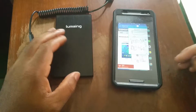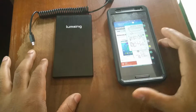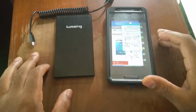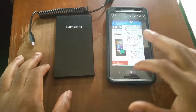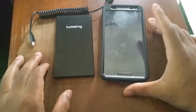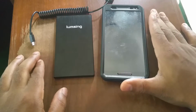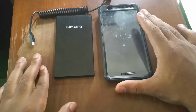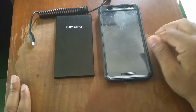Now keep in mind that the Moto X Pure Edition and the Note Edge have the same battery capacity, and their screens differ by 0.1 inch. But as I've said, a lot of different things go into determining how fast your device will charge. And I'm going to give y'all a few tips. If y'all want the absolute fastest charge, you're going to have to turn off all connectivity and just leave your device alone and let it charge. It'll actually charge a little bit faster. You might get a half an hour speedier charge if you do that.